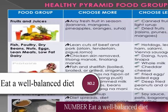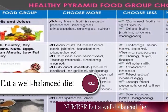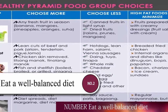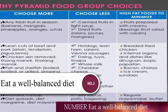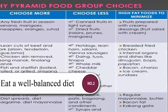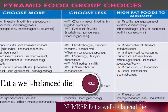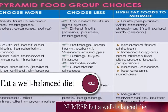Number two: eat a well-balanced diet. Having a well-balanced diet is one of the most important parts of maintaining a generally healthy body. Without a balanced diet, it'll be very difficult to maintain proper health. A balanced diet means that you consume foods from each food group most, if not every, day. In addition, you should consume a variety of foods within each food group, which allows you to consume a variety of different nutrients.